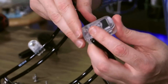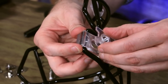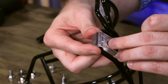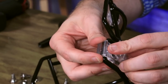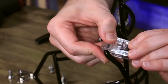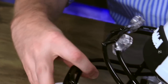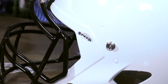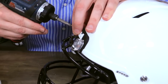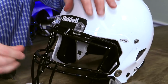Coming up nice and close here — there are a couple of different pieces in here. I'm going to show you after these are on the face mask. This top piece comes off and then there's this little rubber piece in here. The rubber piece goes towards the front, and then this all kind of connects together. Very important that that rubber piece goes in first. When I put face masks on, I put the top clips on first, just nice and loose. You don't need to hammer it down on the top — it'll make it easier to install the bottom piece.